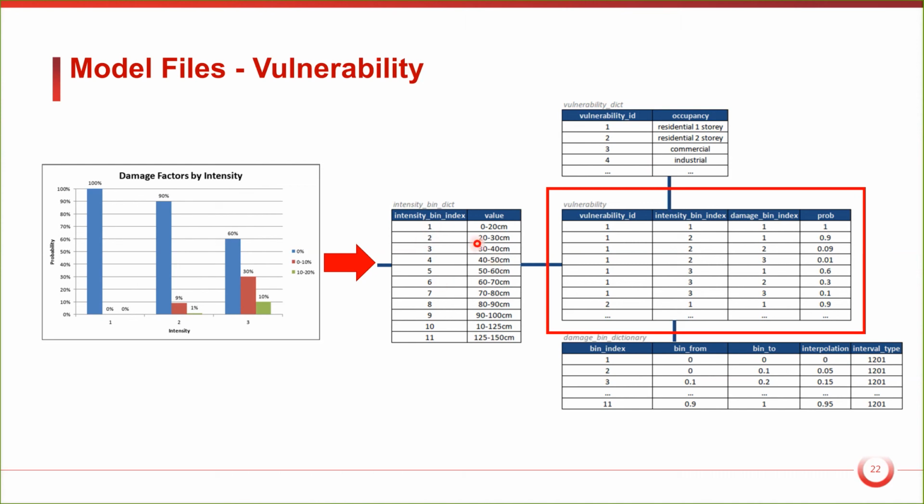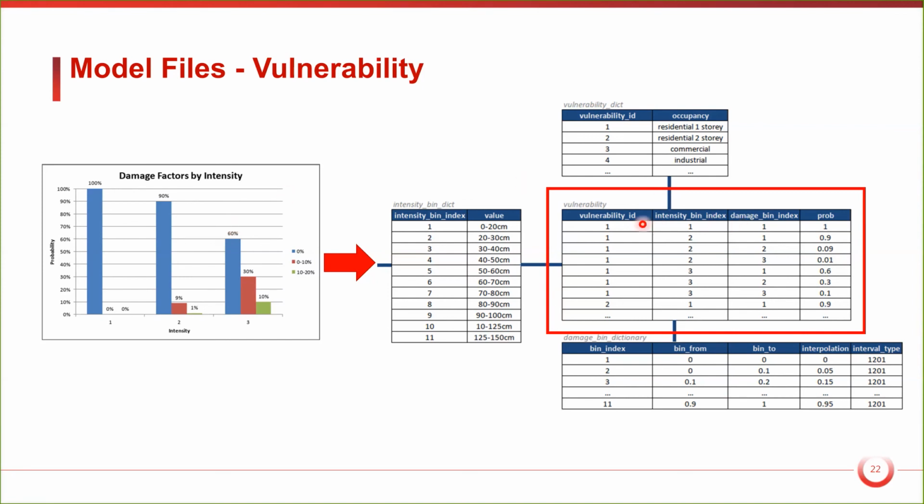We've got our common intensity bins that we talked about. And then we have this concept of binned, discretized damage functions. And so we're saying damage function 2, bin 2 is some damage from 0 to 10%. So these represent the colors on our charts. So this chart represented in Oasis terms has, for each vulnerability, for each intensity bin, for each damage bin, a probability distribution of the combination of those three things. So this table is the equivalent for our vulnerability ID 1 of the chart that we built up over here.